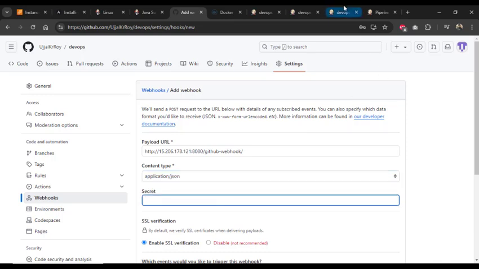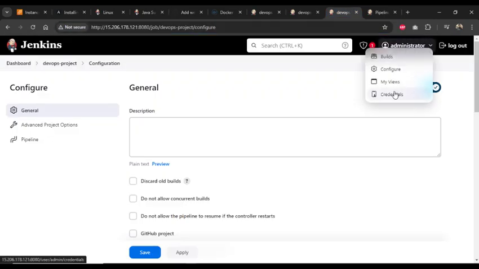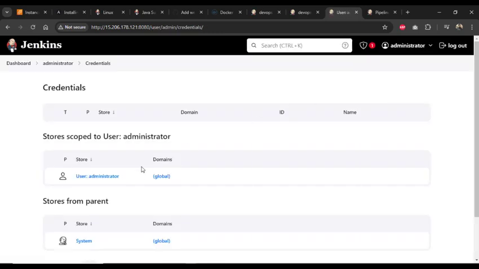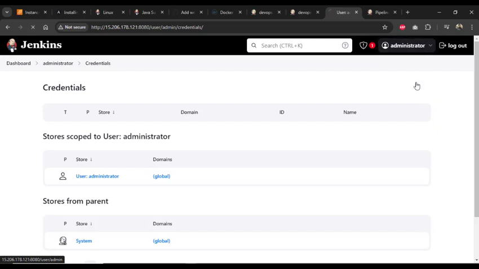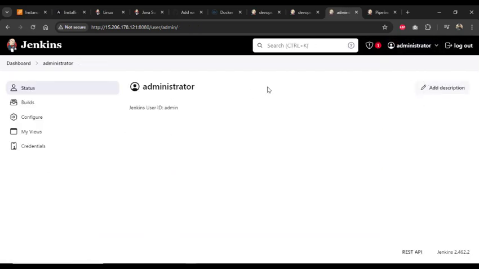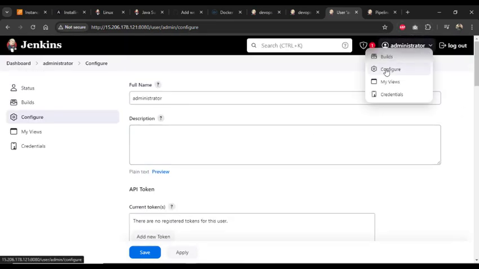For this secret I need to come to Jenkins, go to the credentials, no, not from the credentials, I missed something. Click on this administrator and click on configure. From the administrator drop down you need to come to this configure option.